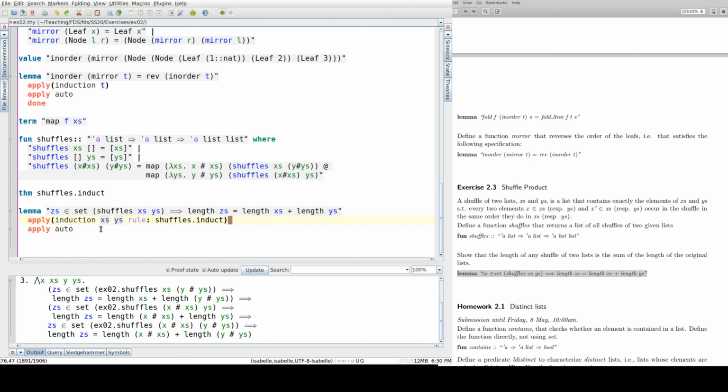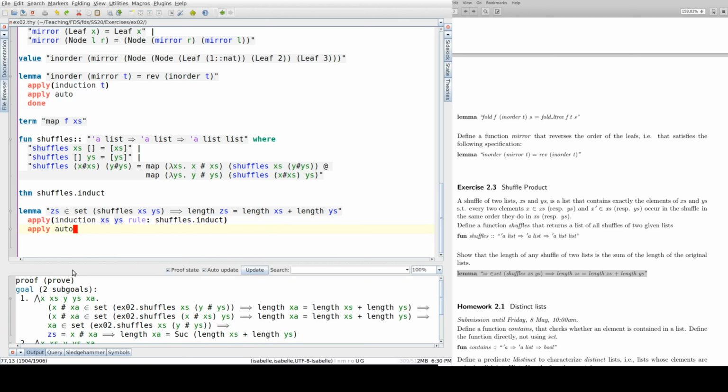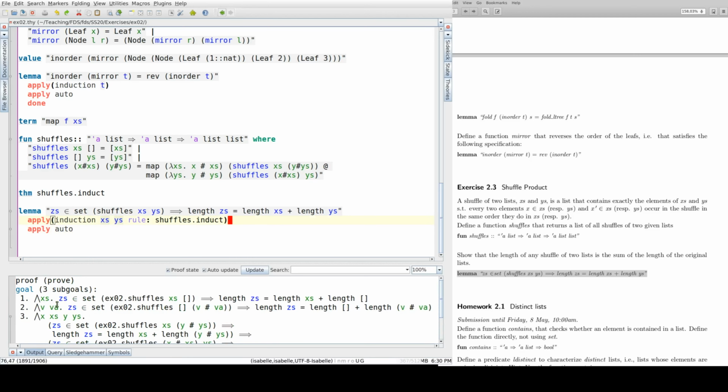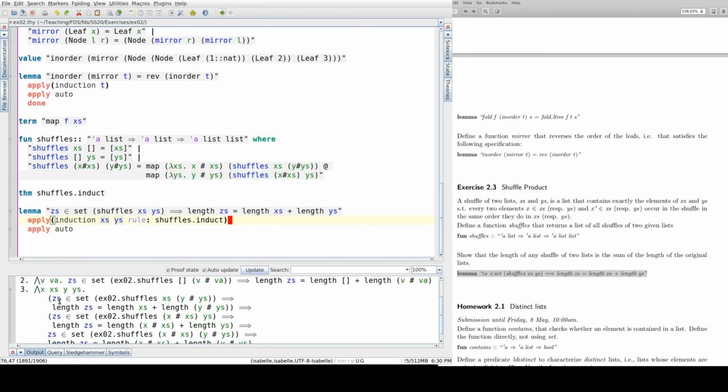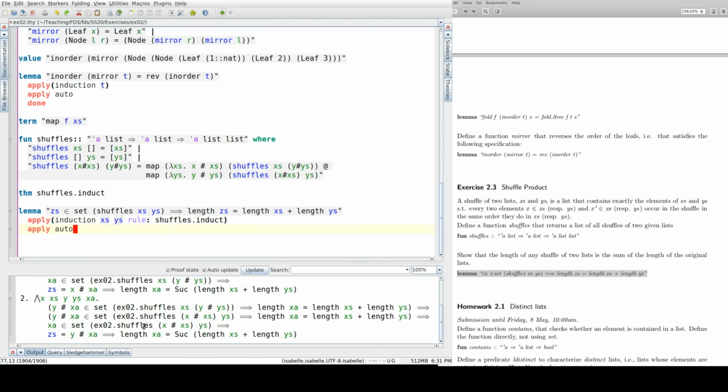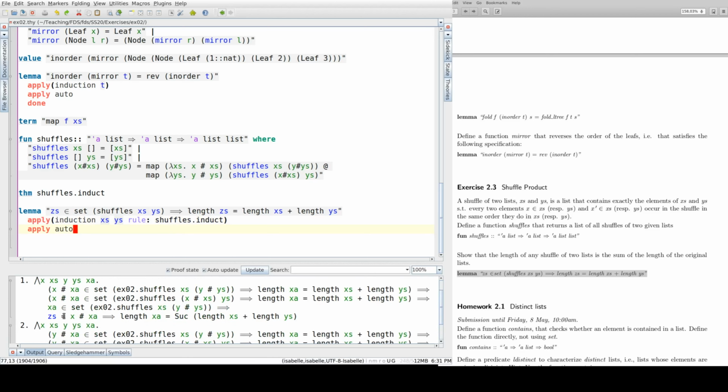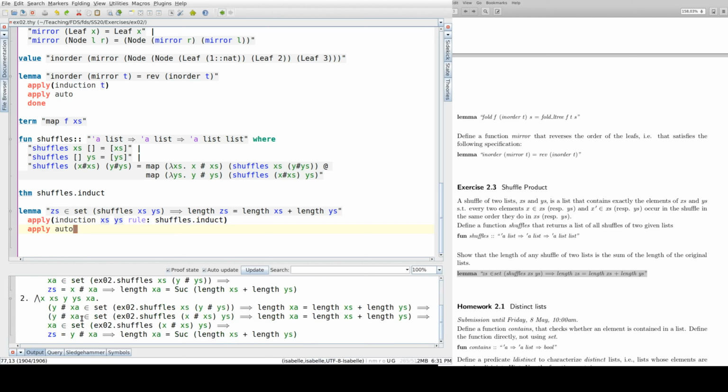We have to go after the auto, because the auto does the case analysis and sees what happens if z is empty and if z is not empty. If z is not empty, then this is what you get. You have two cases: z basically comes from the shuffle of the first recursive call, or z comes from the second recursive call, which is that second sub-goal.